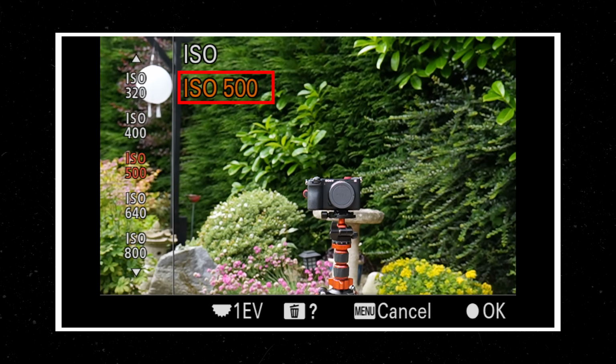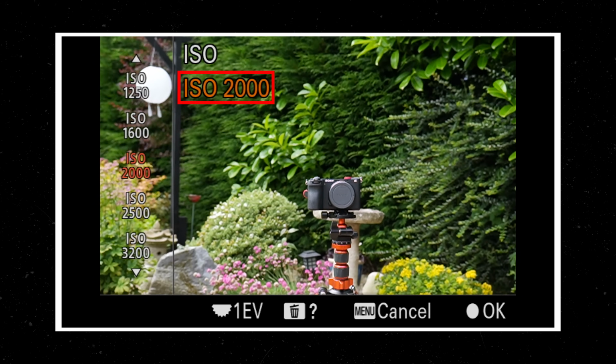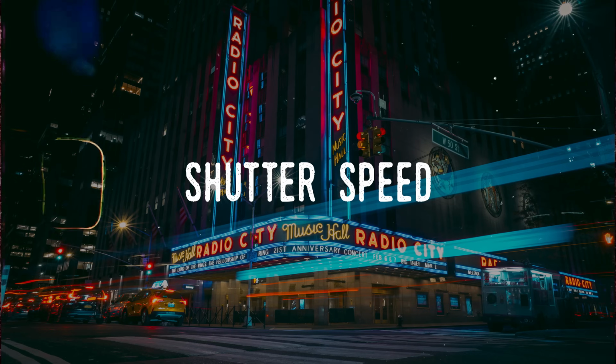For the 20% of time that I'm not using auto ISO, I wouldn't actually set my ISO at the minimum of 100, rather I'd probably set it at 320, 640, 800, or maybe even higher depending on the lighting situation. And the reason I take this approach for both auto and manual ISO is to avoid compromising my shutter speed.